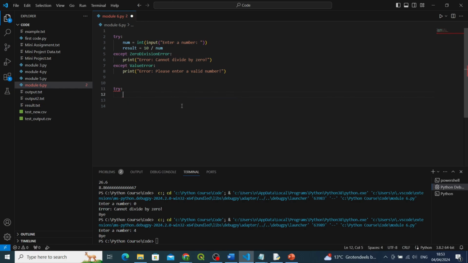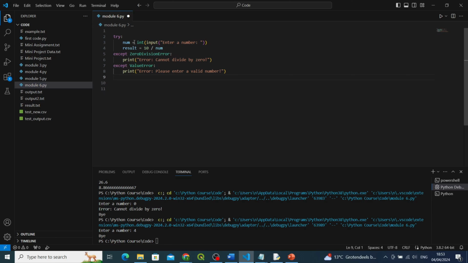So let's say I have this try. Here I'm going to write something. I will say number equals whatever operation I'm going to write, and print whatever I want to print. Then in the except block I'm going to write the exception or something else. Then I can also write the finally keyword. Okay, so I've written all of this here.